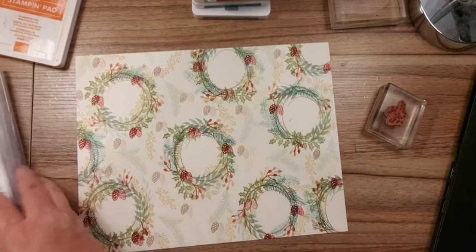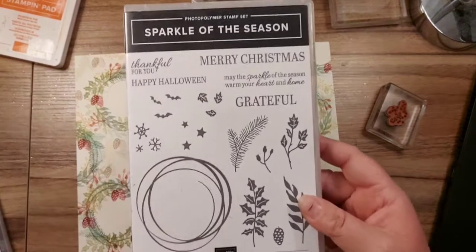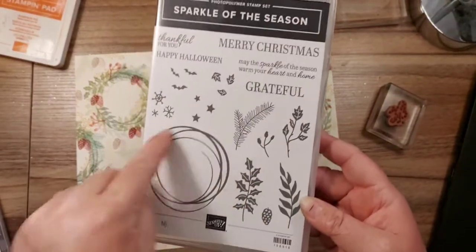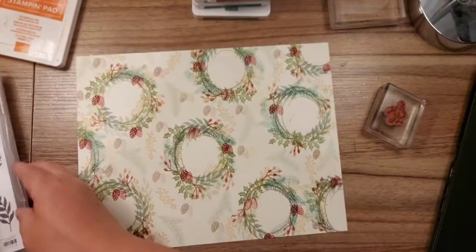The stamp set that I'm using mainly is Sparkle of the Season. So I've used all of these here and this circle. I'll go over it all again at the end.